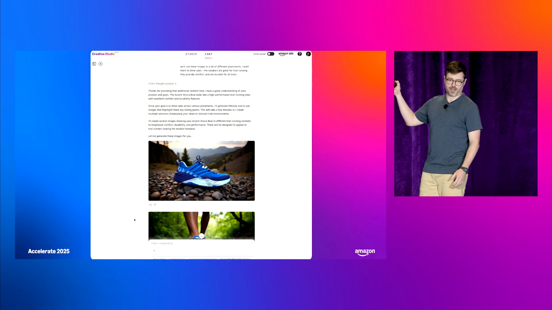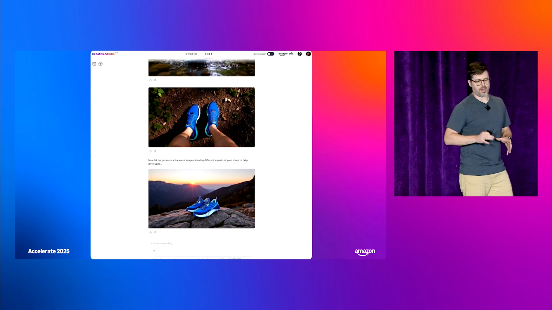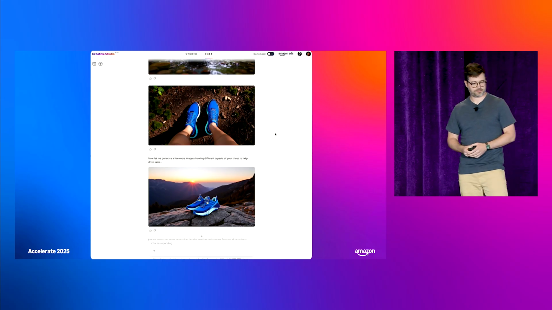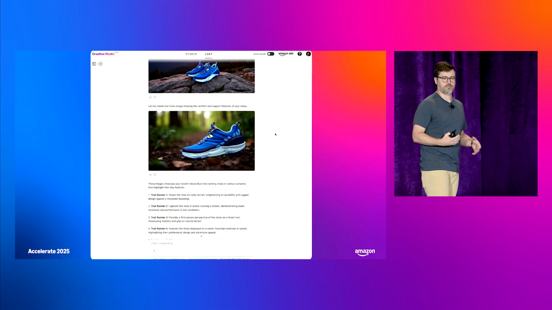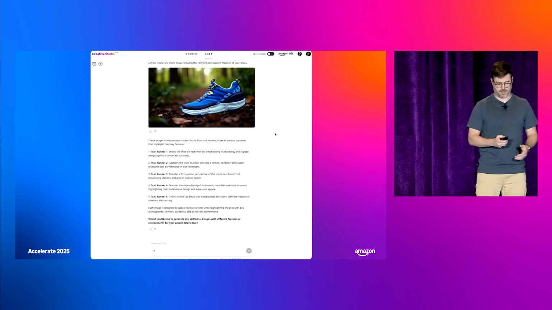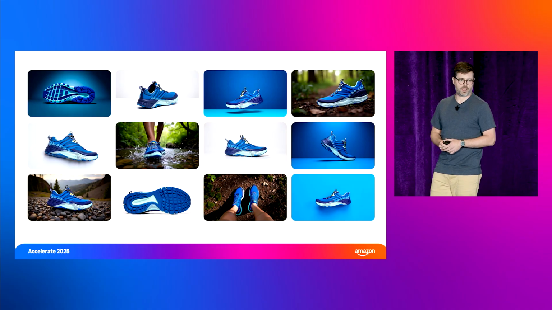And this is slightly sped up. In real life, you could go grab a coffee at this moment. It takes a few minutes. But in about 7 minutes, I was able to get these images. And you can see what it's doing here is it's writing all the prompts for me, no specific prompting needed. And I come back with a bunch of images. And so here's what this looks like, the output.